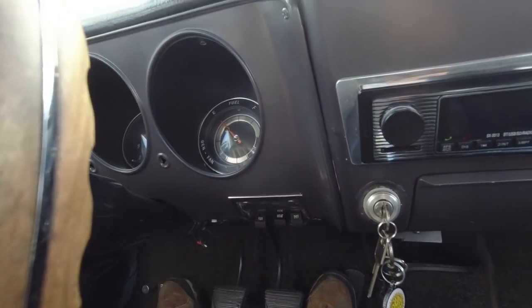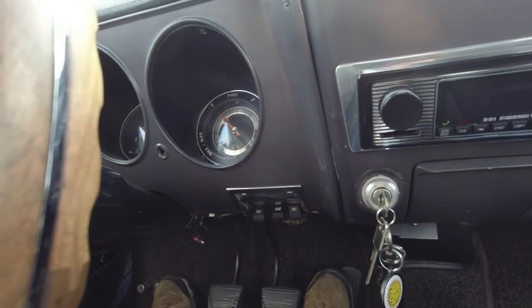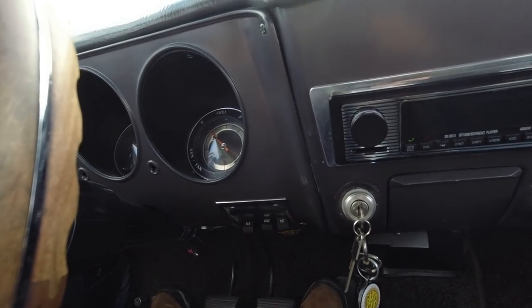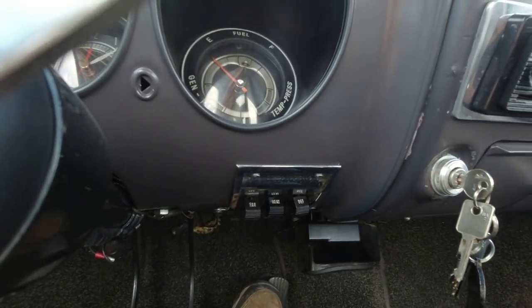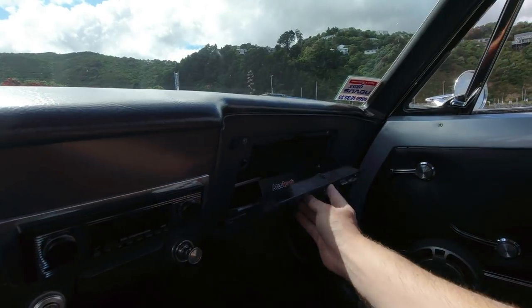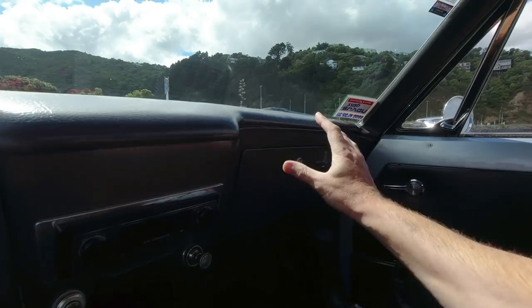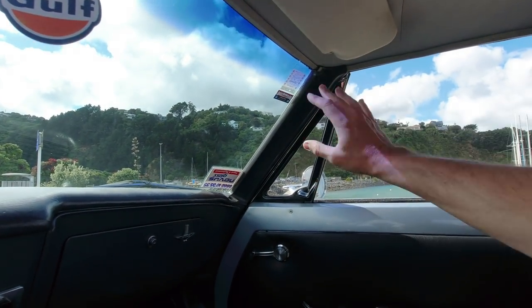Down here are heater controls, which are considerably more simple than a Porsche 911 - and I may make references to the Porsche 911 because it feels apt. This is in some ways the response to the Porsche 911, except it came out years before the 911 even existed. We've got a little glove box here - there's an Accuspark ignition on it - and it doesn't latch all that well. We've got opening quarter lights, although the rubbers aren't very good, so I'm not going to open those.